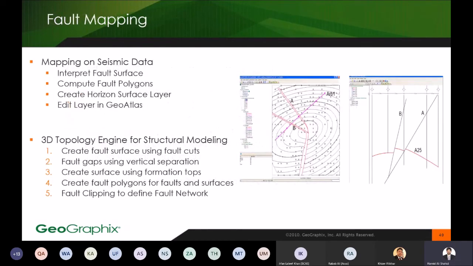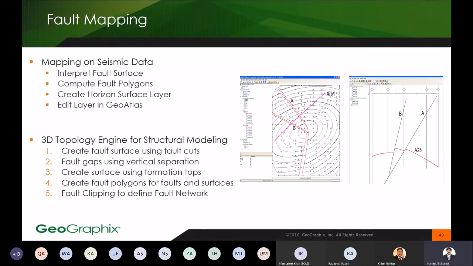There were some queries regarding our fault mapping capabilities. So if you're mapping your faults on seismic, you first, of course, go ahead and make your fault sticks. Once you have those, you can then find intersections of those faults with your horizons using the fault heave calculator, which also calculates the heaves on your faults for each intersecting horizon. Fault polygons are created automatically at each intersecting horizon, but you can always modify those or even digitize a fault polygon manually and ignore the automatic one altogether. Your contours will break at the fault polygons for those horizons that the fault is intersecting.